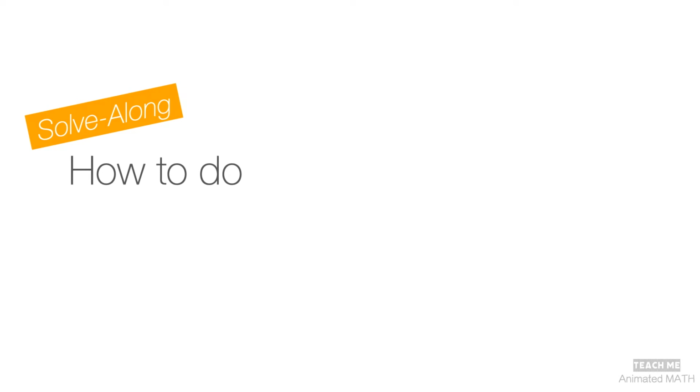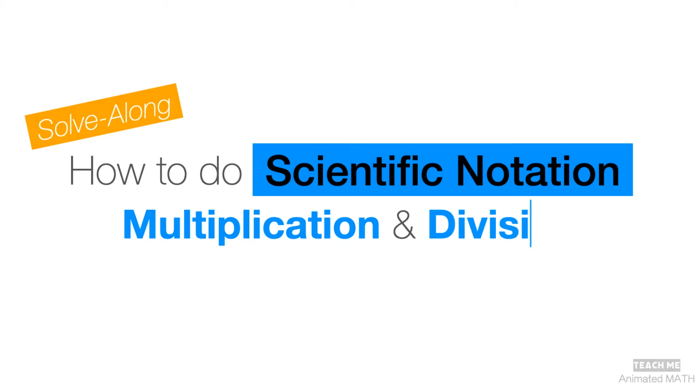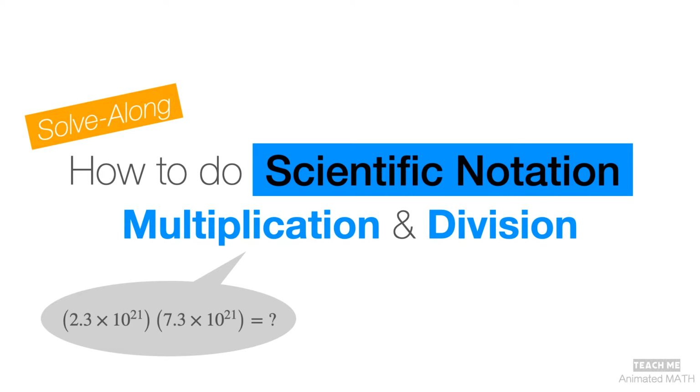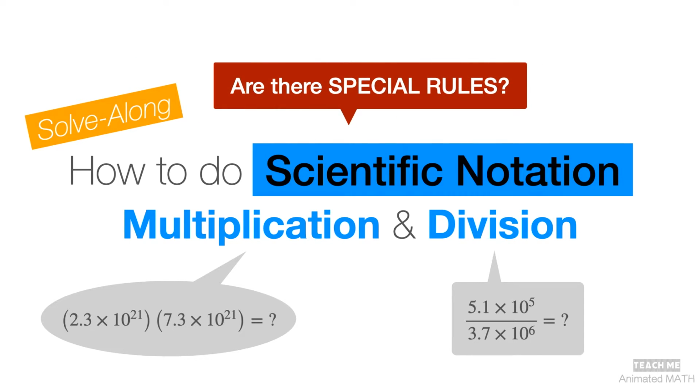In this solve-along video, you will learn how to do scientific notation, multiplication and division from a detailed discussion of techniques used in solving this worksheet. How is scientific notation, multiplication and division any different from regular multiplication and division? Are there special rules that we can use to make it simple?